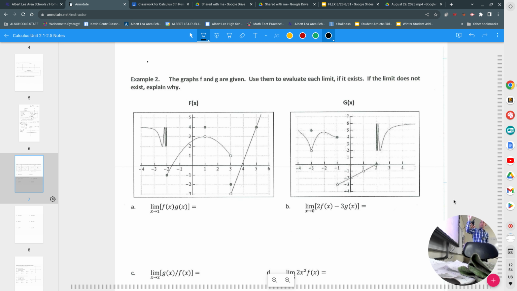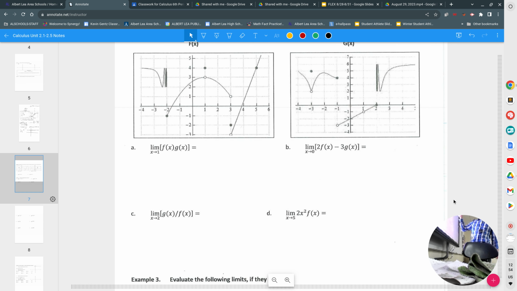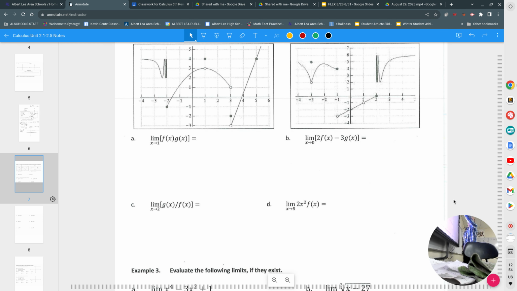So now let's do the same type of piece, but we're going to look at a graphical situation here. Okay. Did my best to be able to produce these in a way that we could read them. As you look at this example here, this function right here is a barcode function. That's what that means when it goes up and down like that. And you learn that for the barcode, the limit does not exist. So that's something we'll keep in mind. So notice for this example, it says the limit of f of x times g of x as x approaches 1. This is the function f. This is the function g. So I'm going to approach 1. I must approach it from the left, and I must approach it from the right. What is that limit?